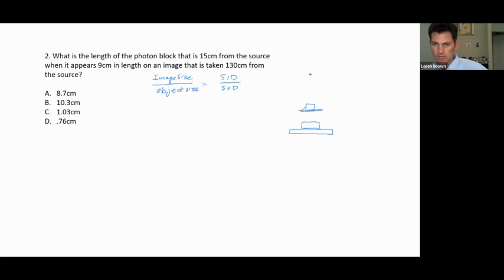This shape is on a little tray. Great. Due to divergence. So this is your image detector. This is your block. This is your source. This is your image. Call this the object, right? The block is real. It's the object. This image is what appears on the image on your screen. It appears to be a certain size, right?